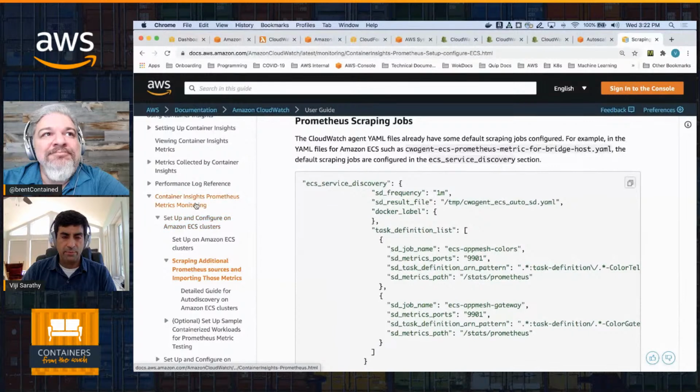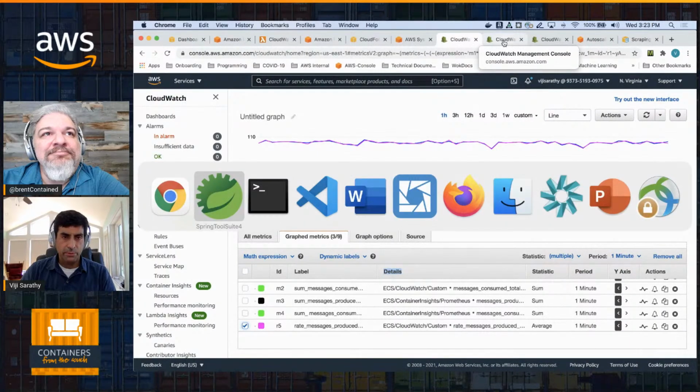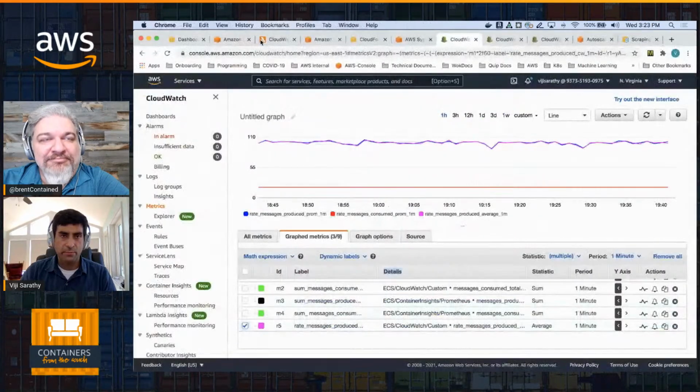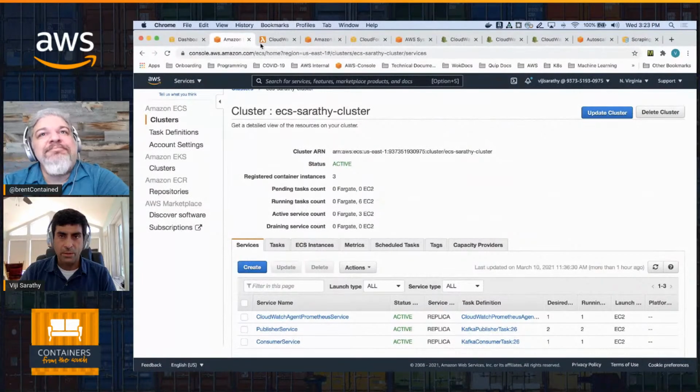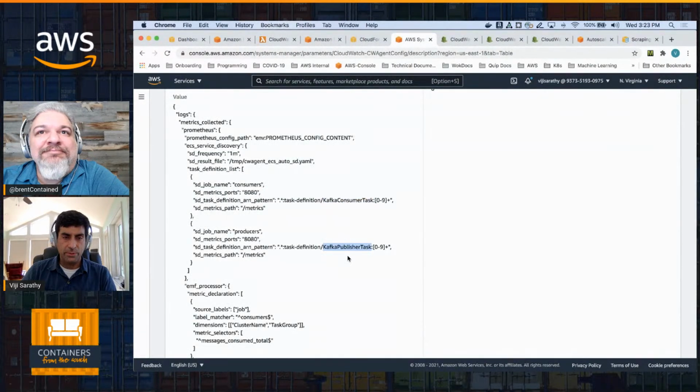The stuff that I have done is all exhaustively documented in the CloudWatch Container Insights documentation, on the official documentation. So going back to what I was showing you in the code, I think I was showing you the system parameters. So sorry. I am explicitly saying, hey, scrape the metrics from the Kafka consumer task and the Kafka publisher task.